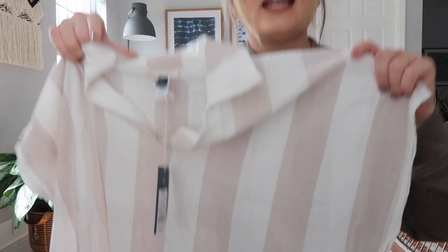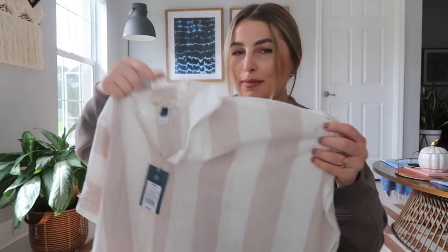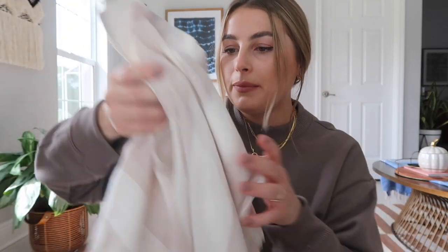Next up is a little dress — it's really lightweight and has a summery feel, but the colors also make it feel kind of fall. It's one size fits most, was $28, and I love the neutral stripes. I'm such a sucker for anything comfy, oversized, and flowy, so when I find cute pieces like that you can just throw on with some accessories, I'm all about it.